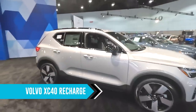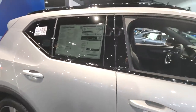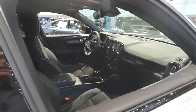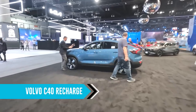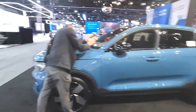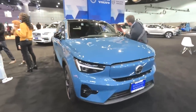Now I'm at the Volvo booth. They have a couple of cool offerings. One is the Volvo XC40 — we did a drive review and I thought it was fantastic. It's built on the same platform as the Polestar 2. Coming in at $61,000 with about 223 miles of range, it has nice European Volvo touches. They also have the Volvo C40 Recharge on the same platform but with a nicer-looking rear. Liv has an article on the C40 for Girl's Guide to Cars — definitely check that out.